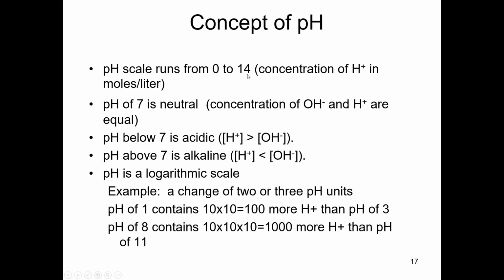So the scale runs from 0 to 14. At pH 0, there are huge amounts of hydrogen ions in a solution. At pH 14, the hydrogen ion concentration is almost nothing. The middle point between them, pH 7, is the neutral pH, where the hydrogen ions make up roughly half of the hydrogen ion and hydroxyl ion altogether. So the higher the hydrogen ion concentration, the lower the pH.